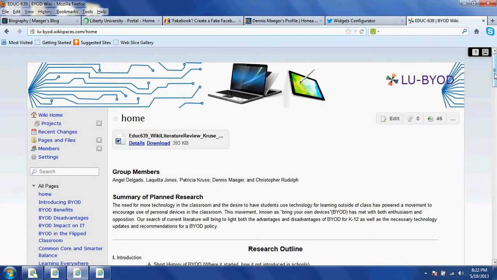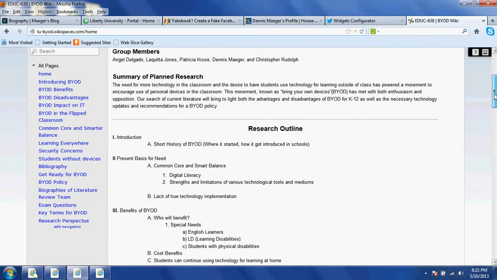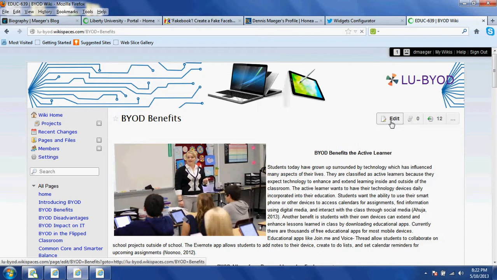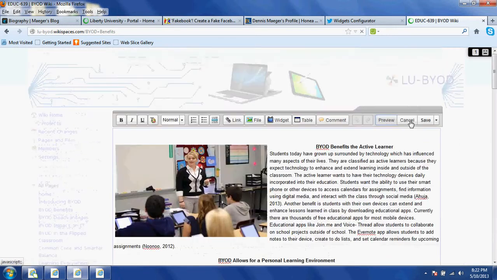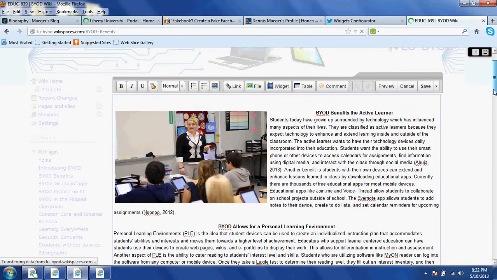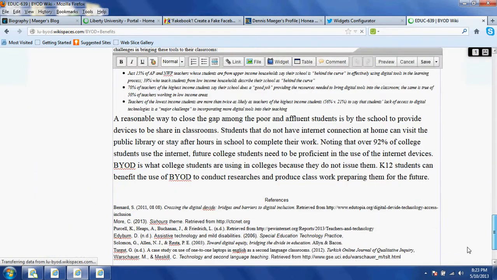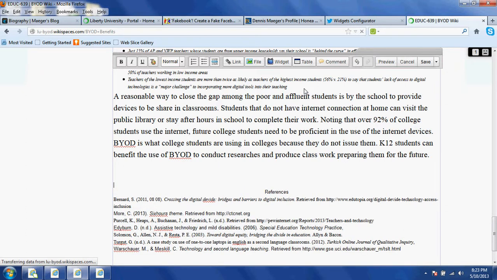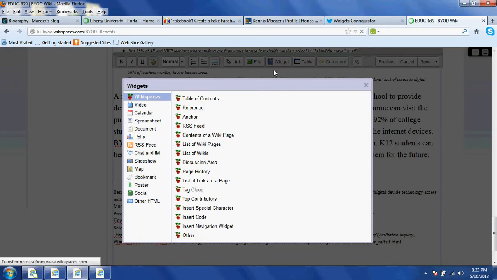This is the one my group created. I want to put this into one of the ones that I did. So this is BYOD benefits. I'm going to click edit. Let me scan down here to the bottom. Widget.